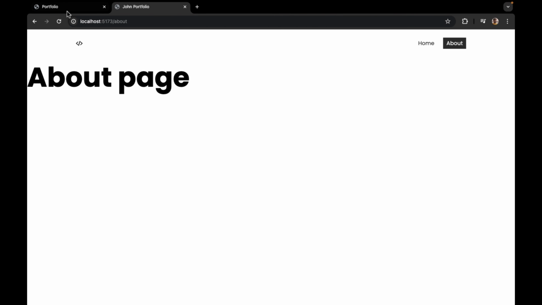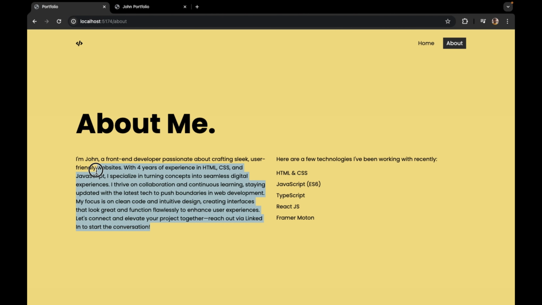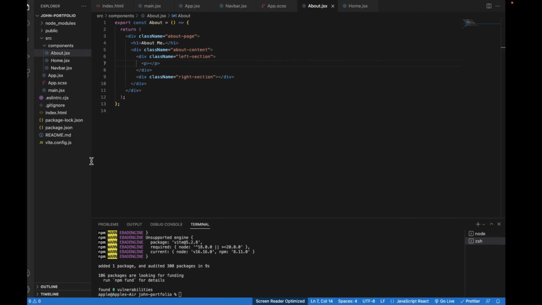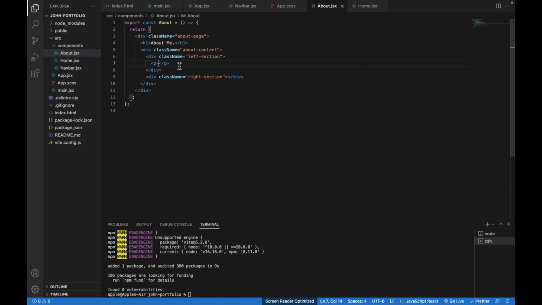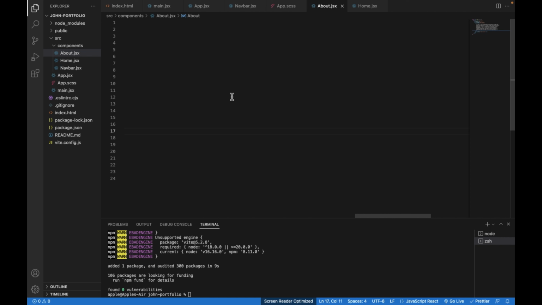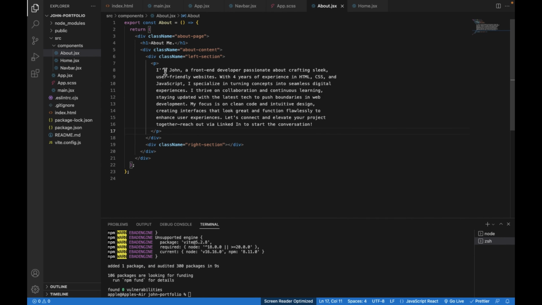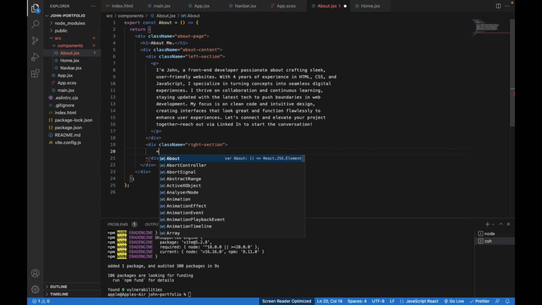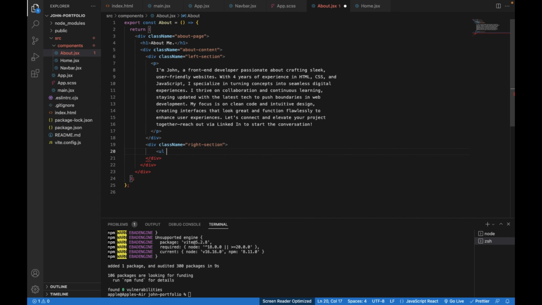I can copy this from the developer site. And for the below content, we need to write an unordered list with the class name skills.